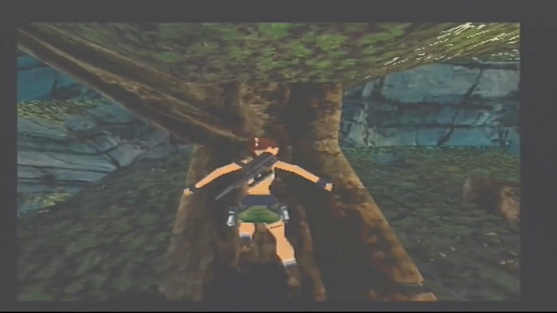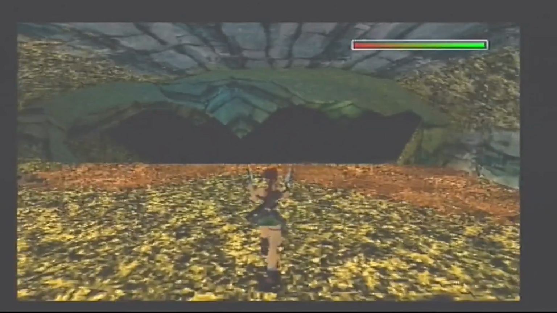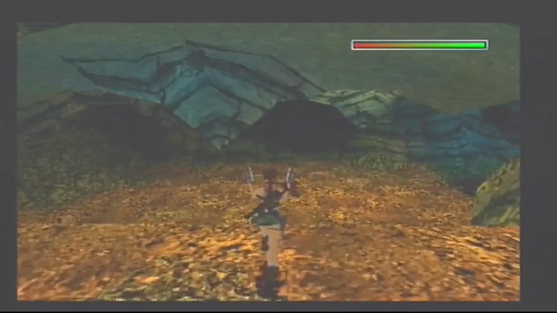Hop back there, run, jump, make it to this secret. It's just some flares. Right, so we just hop back there, and we'll get pistols out because there's going to be little mini dinosaurs down here.